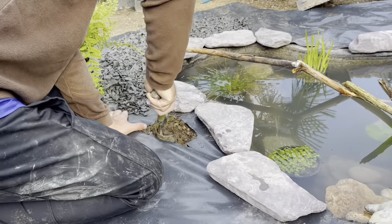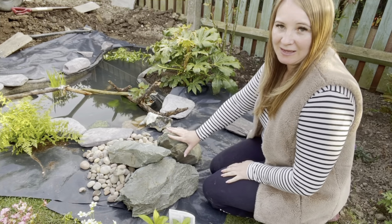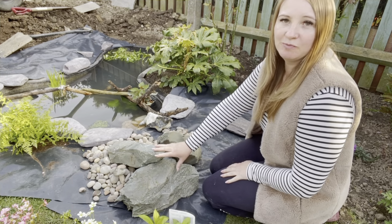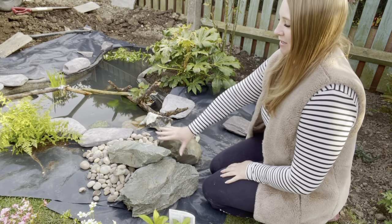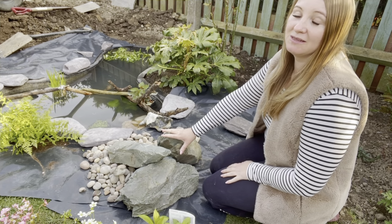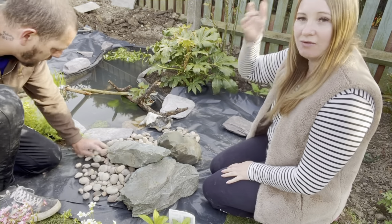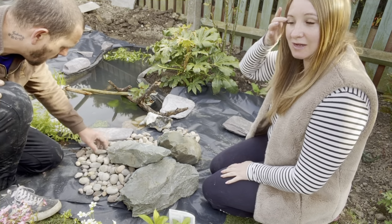We're just putting in the pondside fern now. So we've just placed these three huge bits of slate here to make a bit of a feature, and also just to stop kids from getting so close to the pond. And we're just going to fill this area up with some Scottish pebbles.